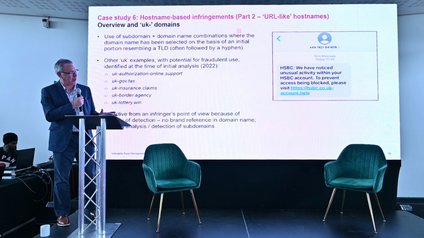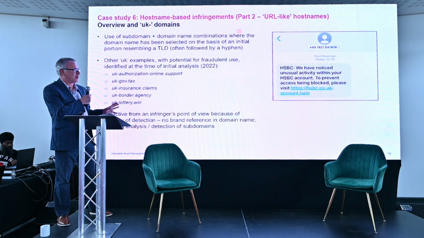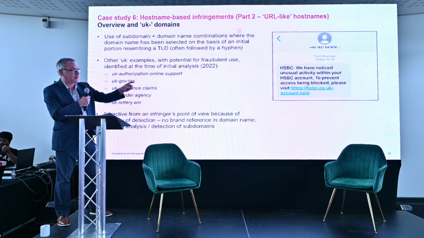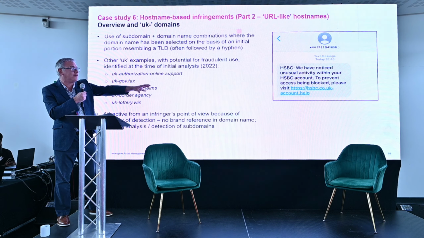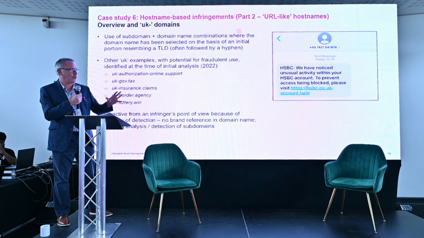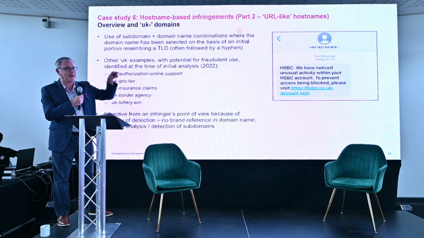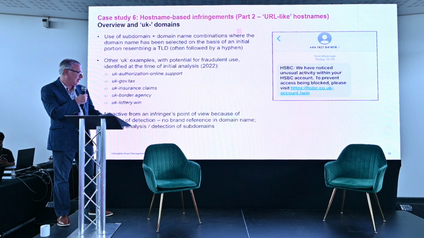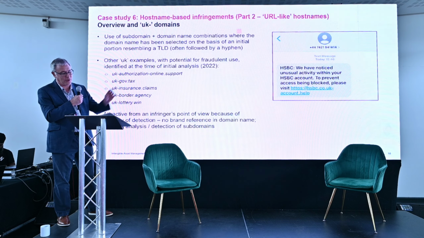Another thing to think about with these is that they can be very attractive from an infringer's point of view, because they're very difficult to detect if you're just looking at the domain name registration itself, because by definition, the domain name itself, in this case, uk-account.help, has no brand reference in it. So you don't know what you're looking for if you're looking for the registration of these domains. So again, it's very attractive from an infringer's point of view. The only way of really finding this attack, unless you can intercept the SMS itself, is to actually know to look for all of the subdomains that have been configured on the domain in question.